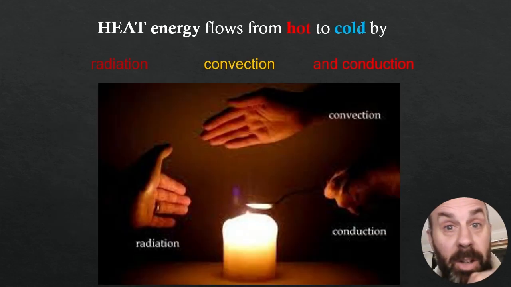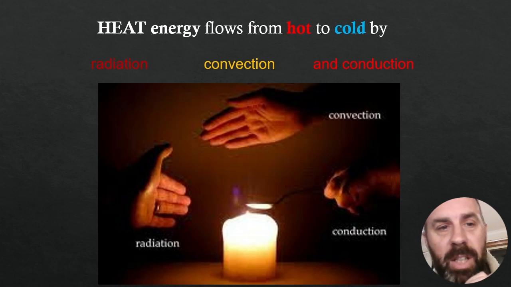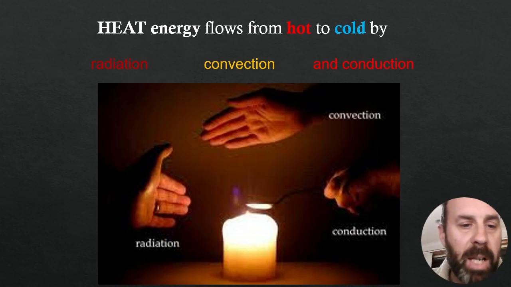So the three types of heat energy transfer are radiation, convection, and conduction. So conduction, you should remember, is when you have two materials that are touching each other, the heat will transfer from the greater heat energy to the less heat energy. And convection is when you have a medium like air or water and you heat it up, it rises. But radiant energy is different from those two.